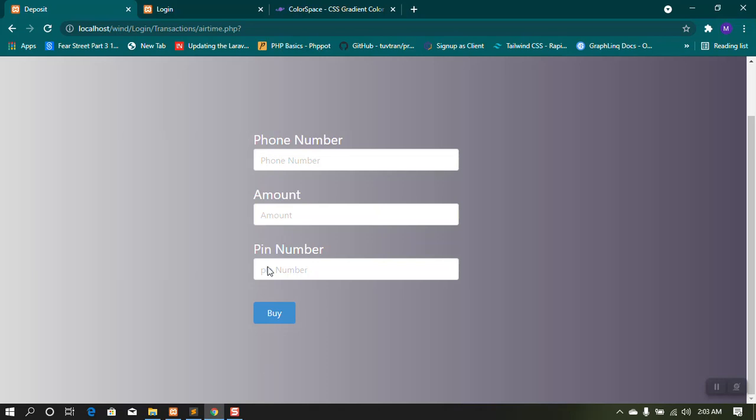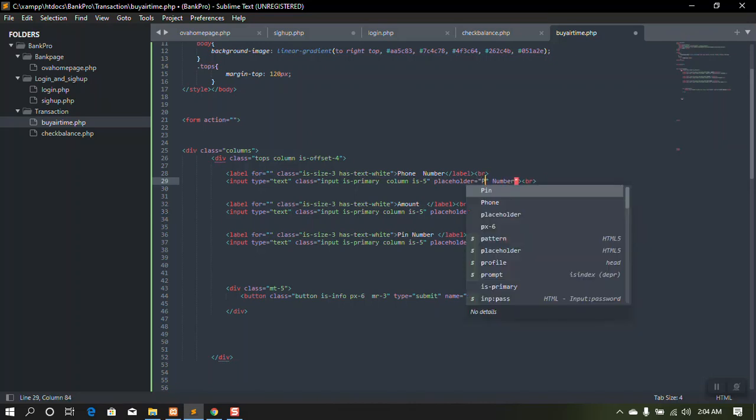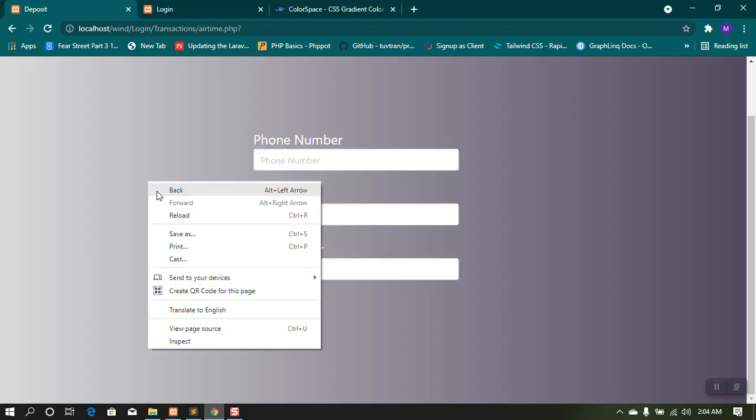Let's see, we have the phone number, amount, and PIN number. So let's change the text. We have the amount, okay, we are good to go.